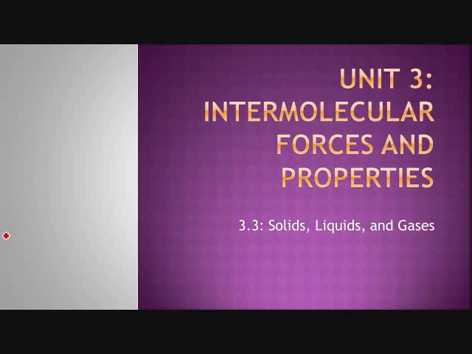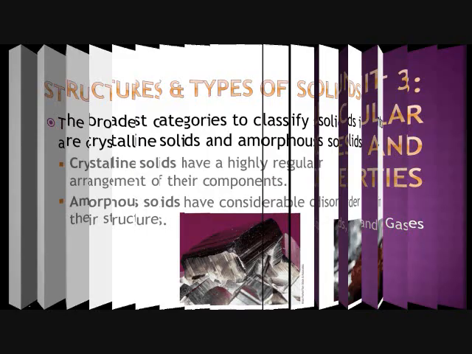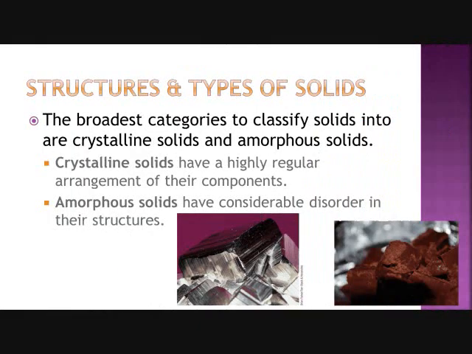Differences and some similarities. We talked specifically about solids in 3.2, and we did talk a little bit about vapor pressure and some liquids parts. But today we're going to compare a little bit more the differences between solids, liquids, and gases to define things in more detail. So we can categorize solids into two different classifications, crystalline and amorphous.